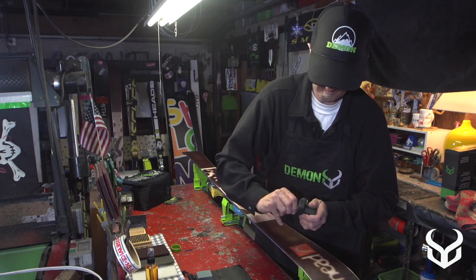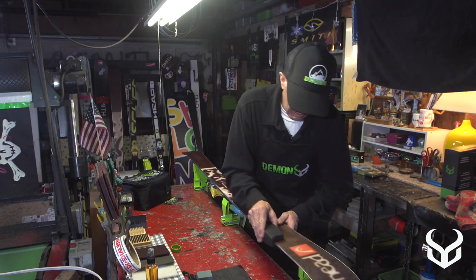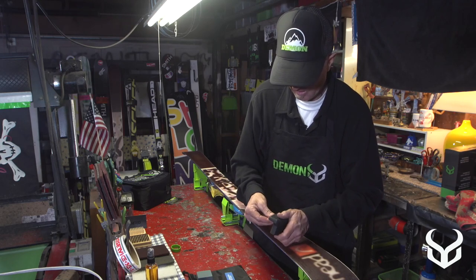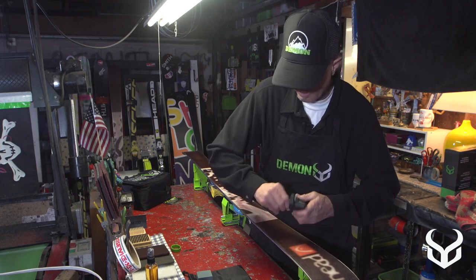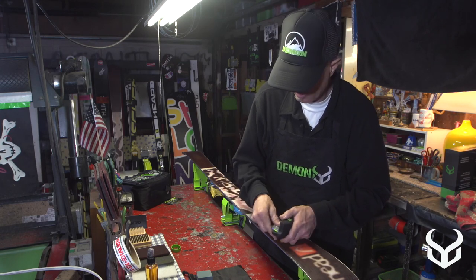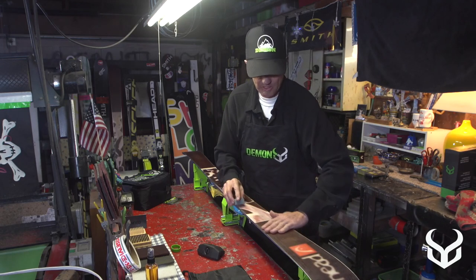Then I'm going to go to the next one, which is your 500 grit — getting a little finer, making that edge a little more polished each time, making sure you keep it flat on the ski base. Then we go to the 1000 grit — the really fine diamond stone. These are really high-quality diamond stones; I've seen a lot of them and I really like what I'm seeing here. Put that in, again keeping it flat, really fine-tuning and polishing that edge. Last of all in this process is the gummy stone, which is going to really polish that edge — you want to do it on the top edge and the side edge.